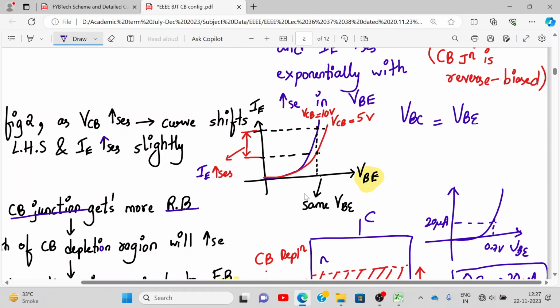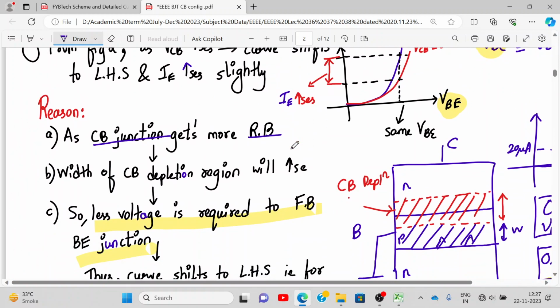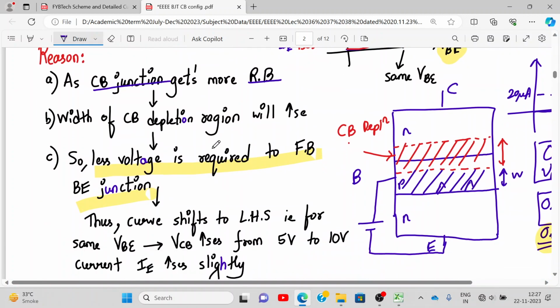It is VBE minus VCE, right? Was this the equation? This is what the equation was, right? So here, this is my VCB. We have kept the output constant at VCB. All right. So now, if I increase the value of VBE, what should increase? VBC. Obviously, right? So that's why by increasing VCB, your collector base junction becomes more reverse biased. So that point is covered. Now this point is clear.